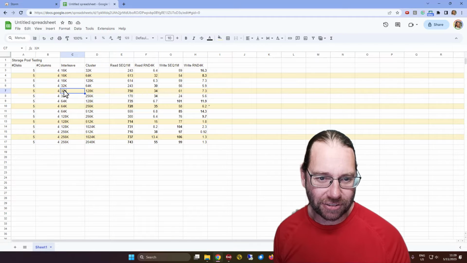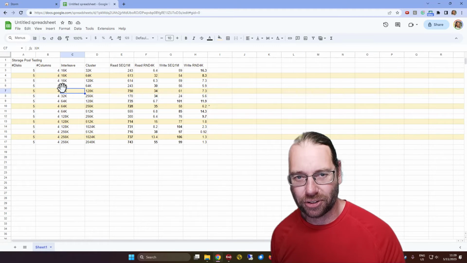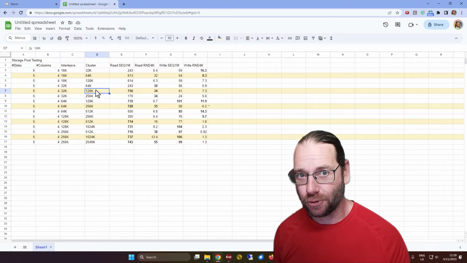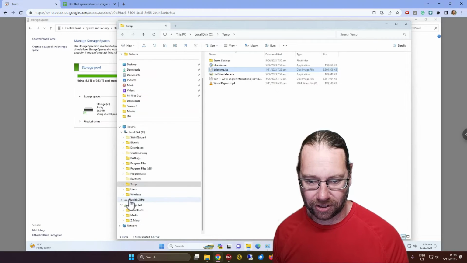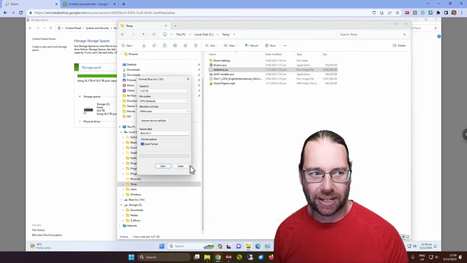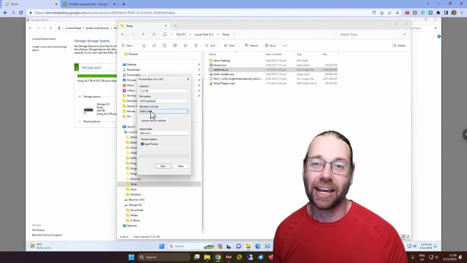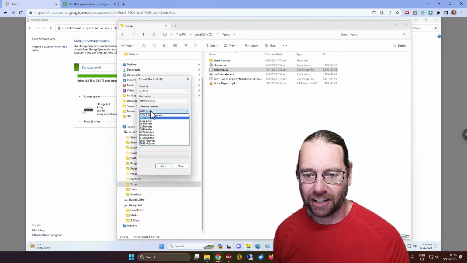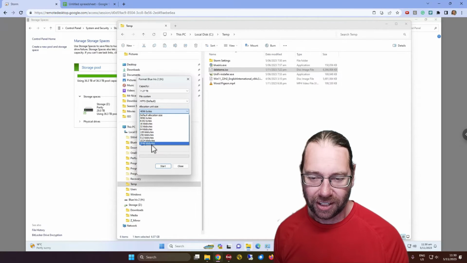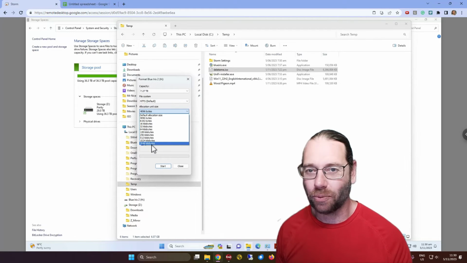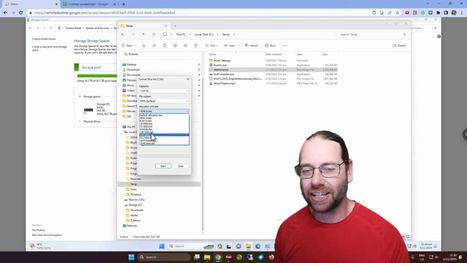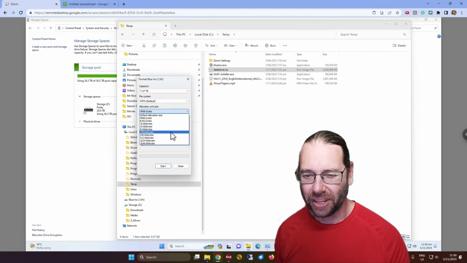Of course, this is the interleave size, which you set when you create the storage space on the command line. And this is the cluster size, which you set when you format the drive. If I go to format, we can see the allocation unit size, the cluster size. In this case it's using the minimum, 4096, but you can push that out to 2 megabytes. But of course, with a larger cluster size, a tiny file, a 1 byte file, will occupy a single cluster.